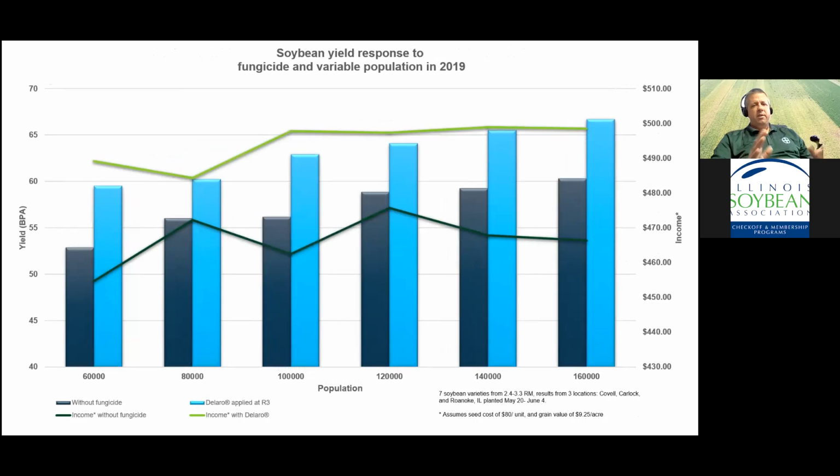So I broke this out into 2019 and 2020 just as an illustration. As I mentioned before, in 2019 we planted very late because it was wet all year. There were a lot of prevent plant acres, and even in those late plantings we saw our best return on investment at around 120,000 population with the fungicide. Even in those conditions where we had pretty low disease development. In fact, no noticeable disease development that year.